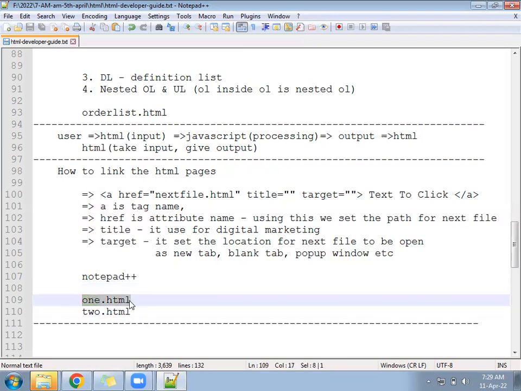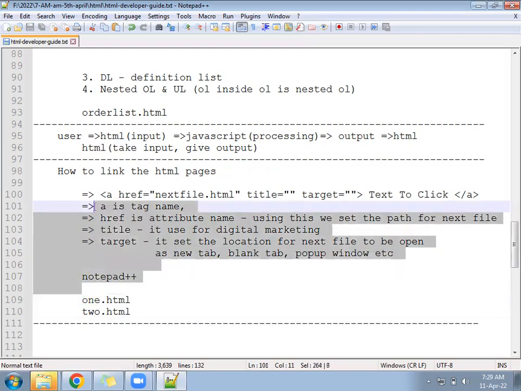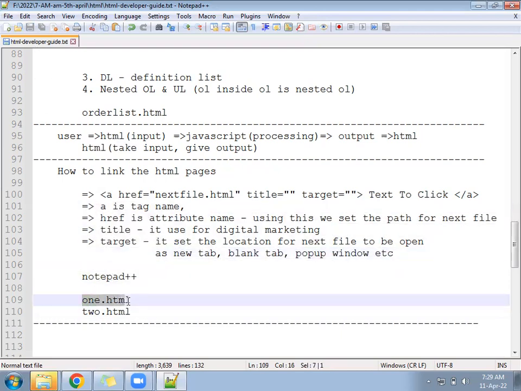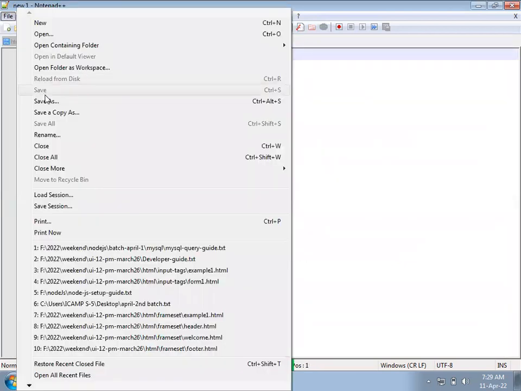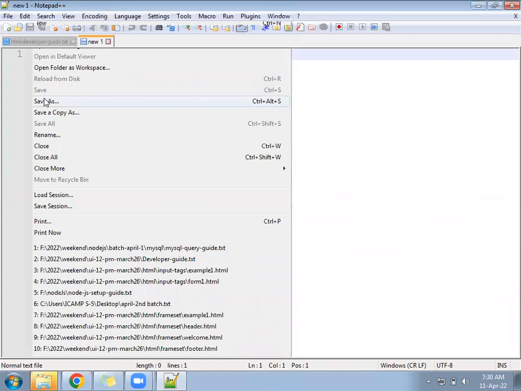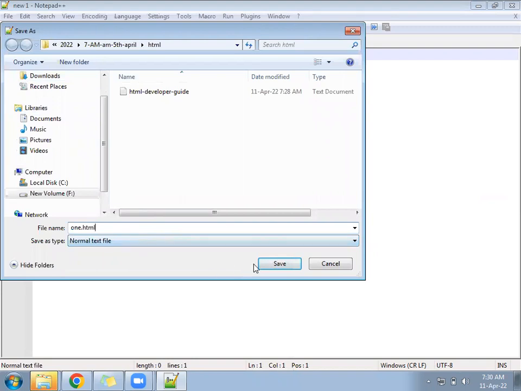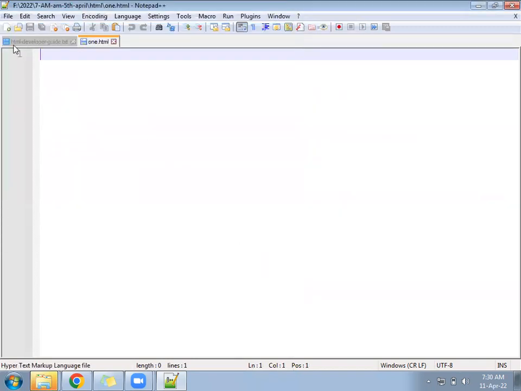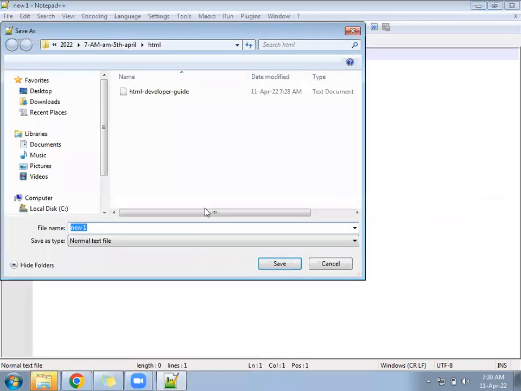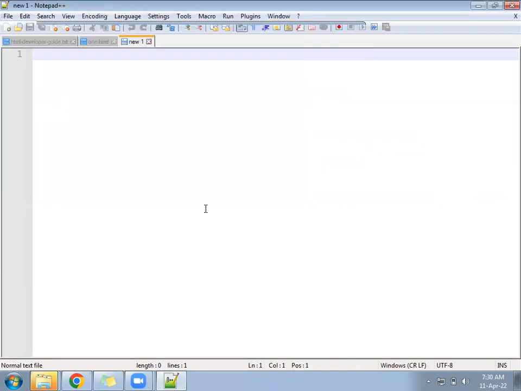Let me go and create a file 1.html. I will use my HTML folder. There I'll create the file 1.html, and one more file with the name 2.html.